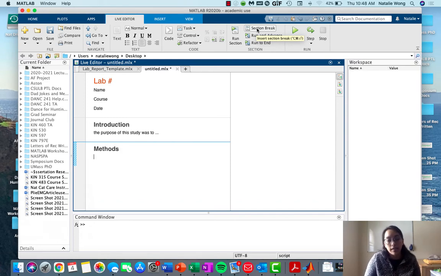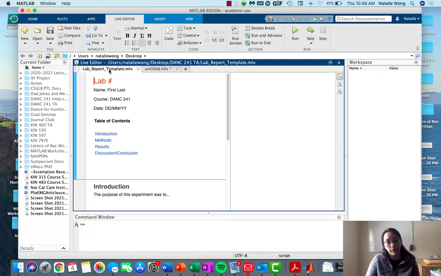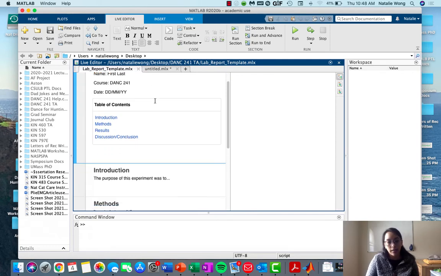It was suggested that you can go between Microsoft Word and the live editor because this doesn't have spell check. So if you want to write your lab report in Microsoft Word and then copy and paste your text into the live editor, that is a possibility. I have created a lab report template for you guys, just so it's a little bit easier.